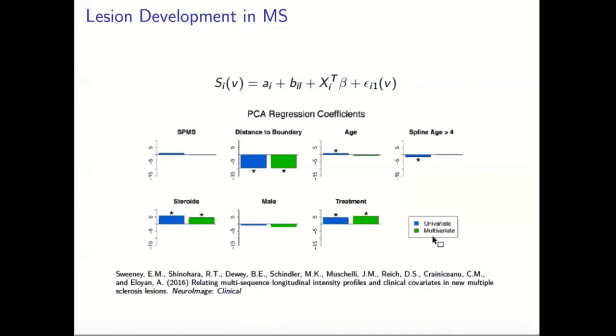And in the secondary analysis, we looked at using this biomarker as an outcome in a regression model where we were interested in looking at the treatment effect and controlling for effects of various other variables such as the age, distance to boundary of a voxel, the subtype of MS, steroid use and the male gender here and the treatment. So we found that this biomarker was actually useful in terms of evaluating the treatment effect in this population. And these were observational data, not collected particularly for this study. We went back to the NIH database and pulled the data from there.